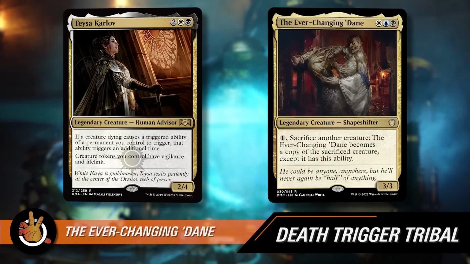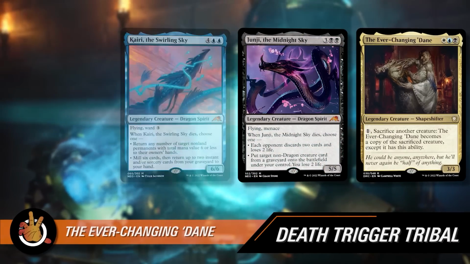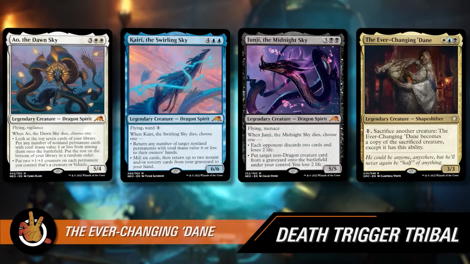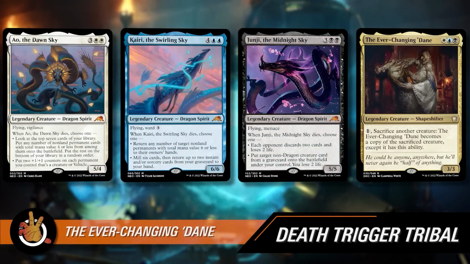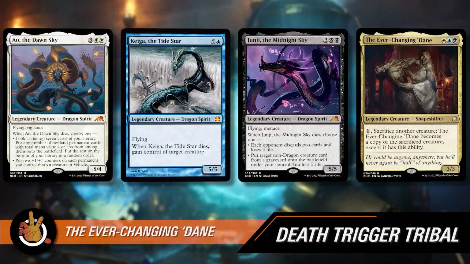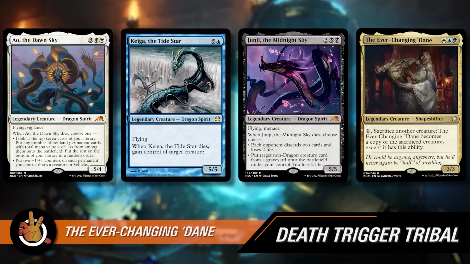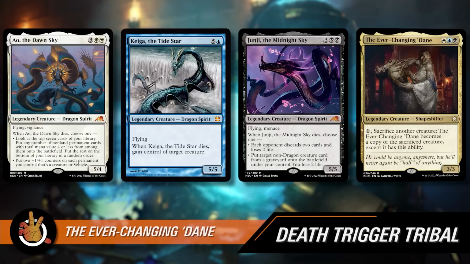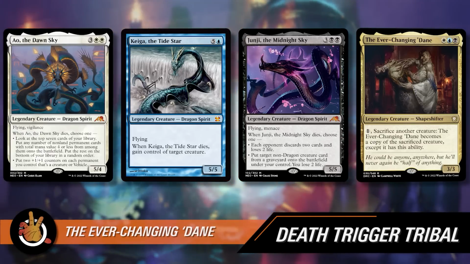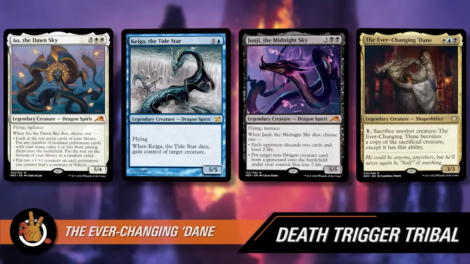In these colors, you have the three dragons from Kamigawa. You've got Junji, Kaiga, and Ao. Notably, I think old Kaiga is better than the new Kaiga. Yeah, I would agree. When old Kaiga dies, you gain control of target creatures. So what I think is cool about this is you cast Kaiga, you sack it with the Dane, and then you get the Kaiga death trigger. And then if the Dane dies, you get another Kaiga death trigger. And if Tesa is out, you get four total Kaiga death triggers. Gross. Yeah, pretty nuts.